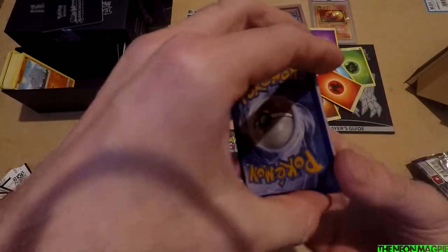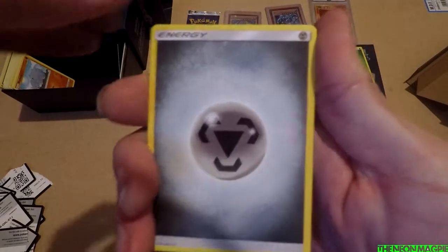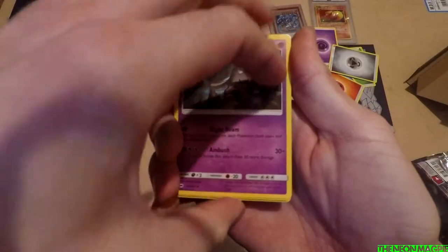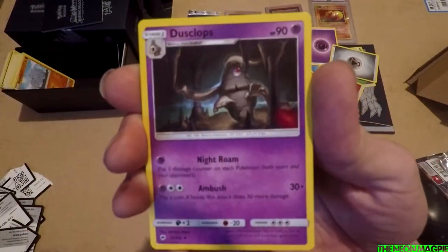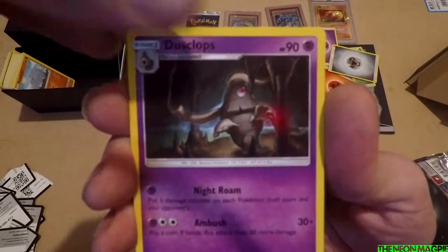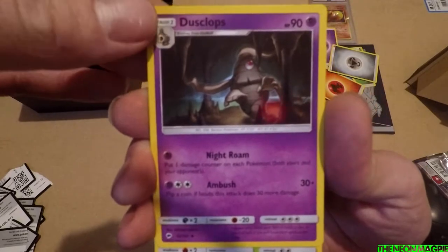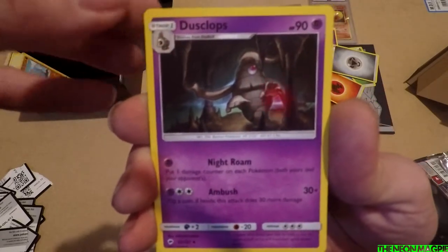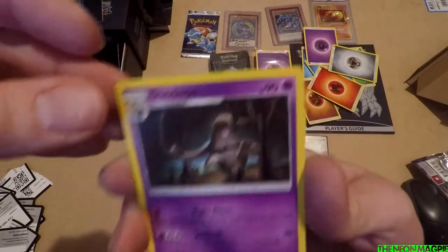I kind of want to say me — no — just because it's a secret rare, just because it's a full art and it's a rainbow rare. If we were doing it the other way round — I've got a GX and a Full Art — I know, but I'd still say you were winning. Quality versus quantity. Well — what the fuck are those Dusclops and Metapod?